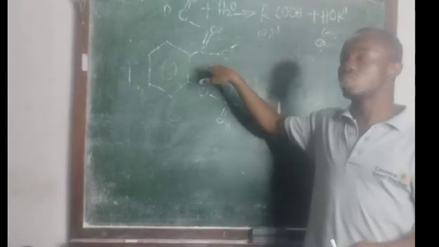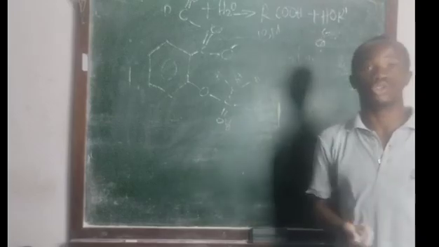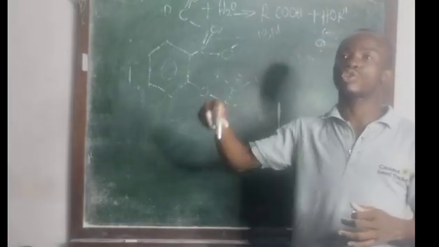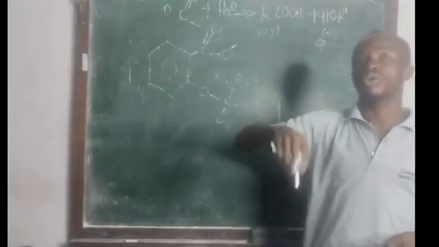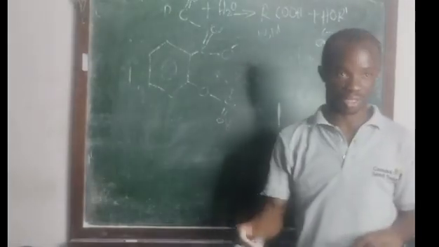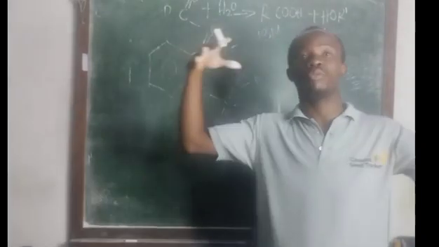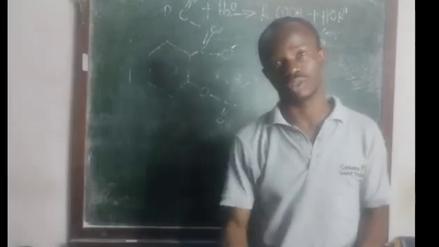Another thing that brings this about is orientation too. Because if you have substrate and enzyme together, but they are not put together in the correct orientation, the rate of reaction will still not be fast. So two things must happen: the substrate and the enzyme must first of all be together, and they must also be together in the right orientation.